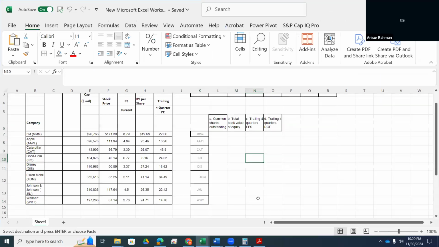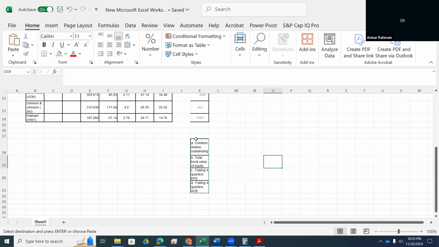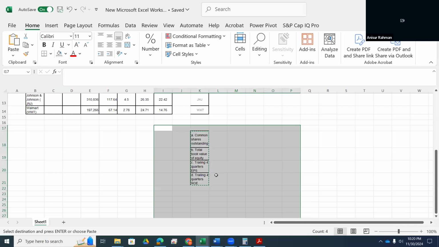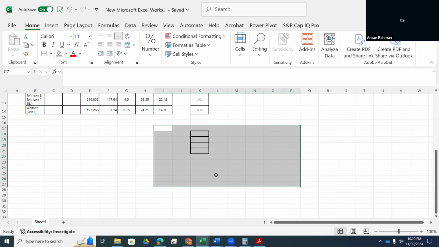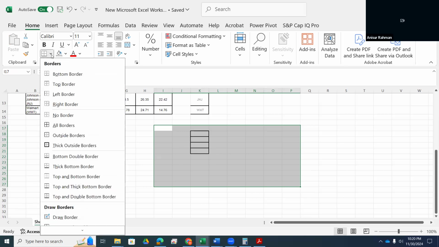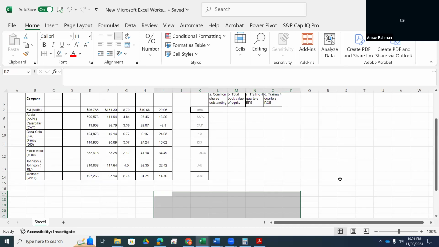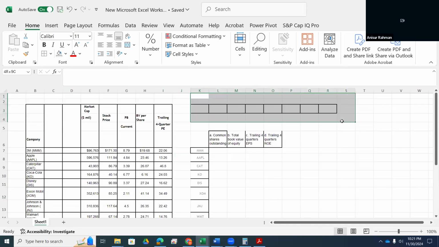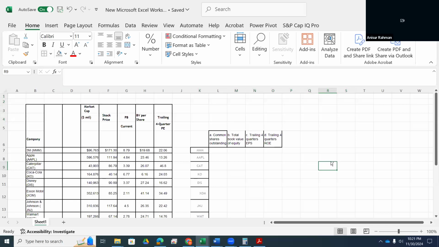And then I'm going to click on this cell, right click, transpose. Okay. And then I want to get rid of this. I'll highlight this and this area. On your keyboard, press delete. I want to get rid of this formatting too. So I'll come here in this icon, click on the drop down option, and then highlight or push on no border. Similarly, highlight this area, select no border. Okay.